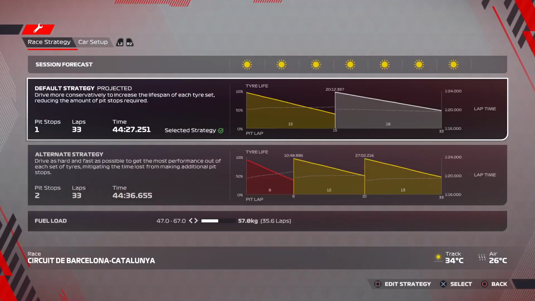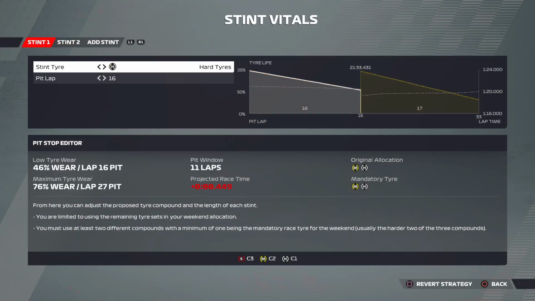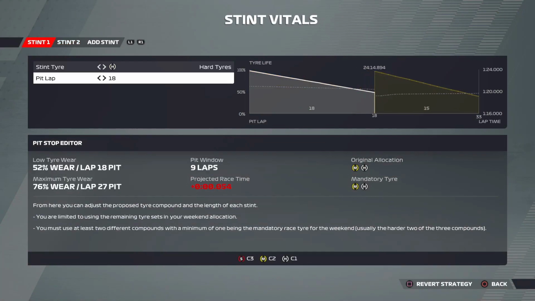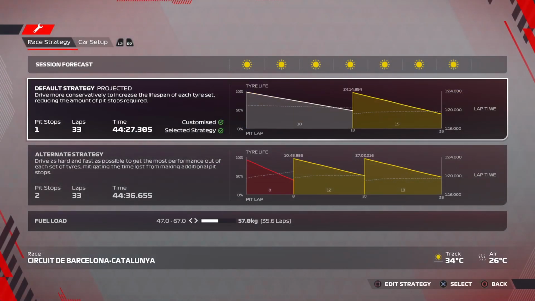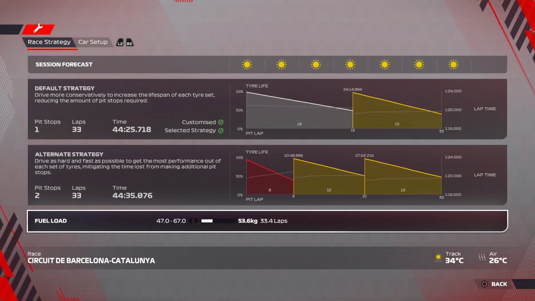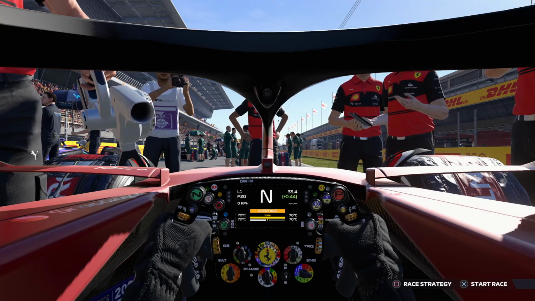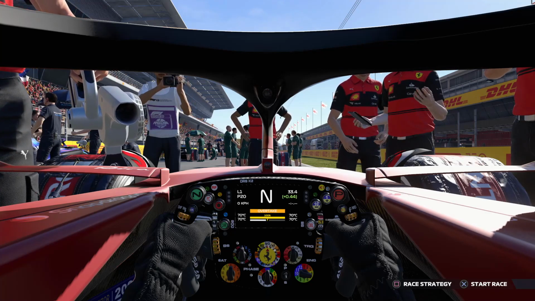Alright, here we are. Let's skip all this. Let's go to the strategy. I want to start on the hards, actually. Yeah, that looks good. Fuel-wise, let's drop it down. I think we gain fuel here, so let's just put it like that. I want to be safe. So yeah, let's jump into the race.